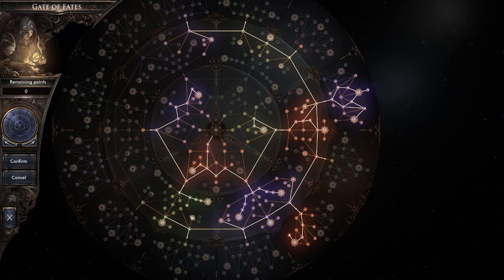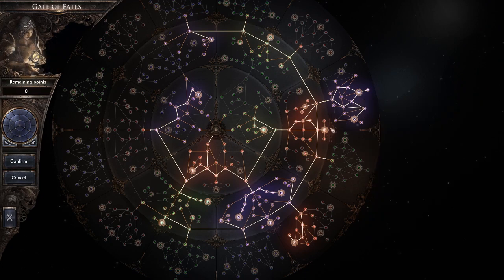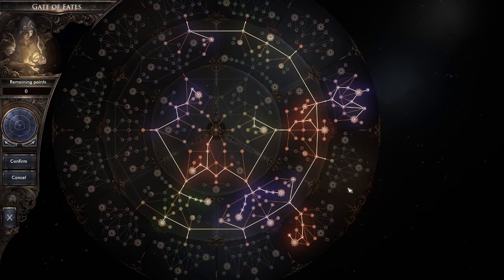The block is actually almost insignificant at this point in time, though. Most of your defenses comes from this node here, Dire Juncture, plus any of the lifesteal that you pick up. You could then also pick up Bestial Frenzy if you wanted for the extra damage in an area. That is our current skill tree.